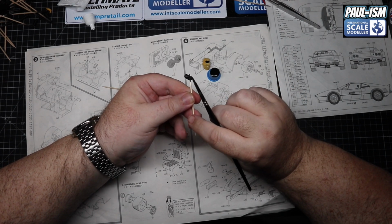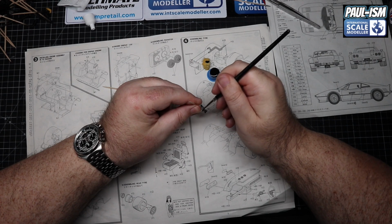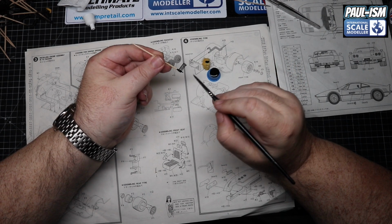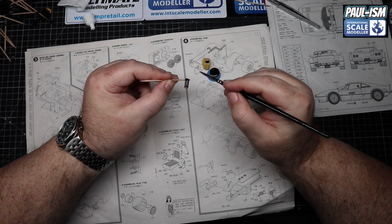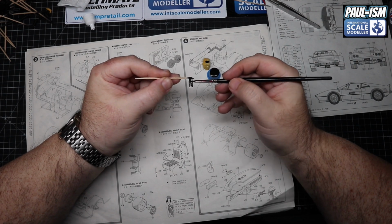It rubbed off, straight off. No adhesion whatsoever. And I had to keep touching it up. So, yeah. Next time, I'll just airbrush it. Get a bit of lacquer primer on there and do it properly. But we did it this way. And this is what we've got now.